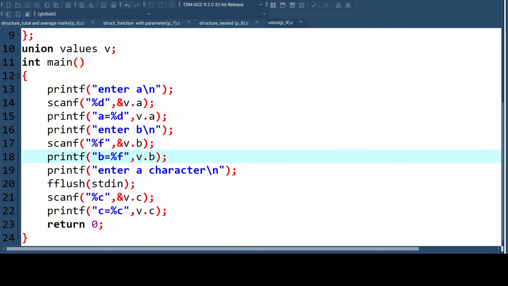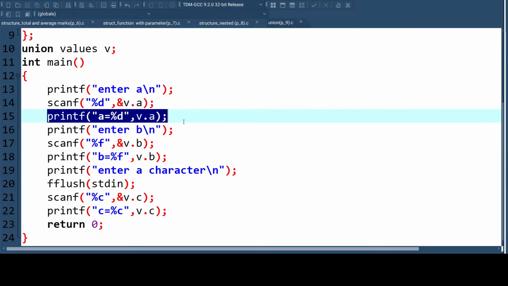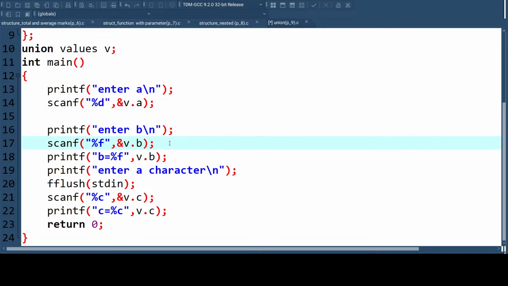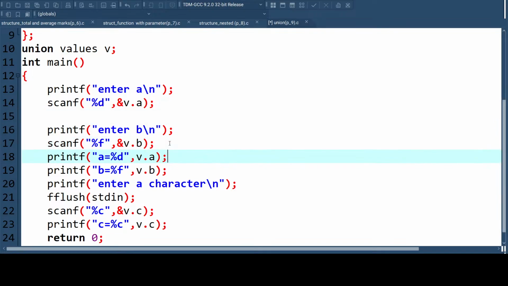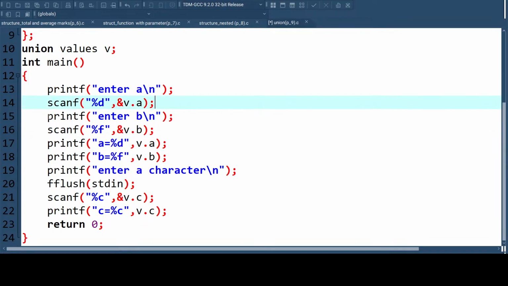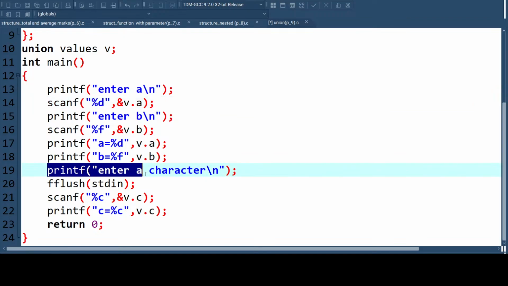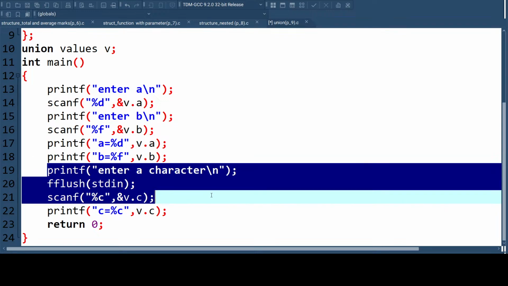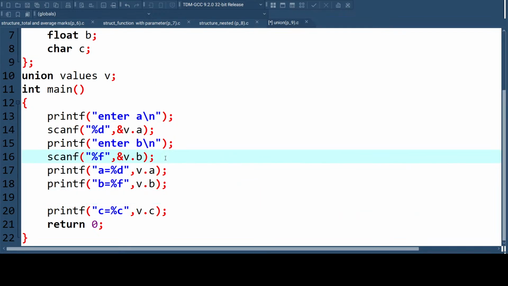Now, what would happen there if we go for the same input at the same time? Let's break it here. Suppose this is, let's cut it from here, from here, from here.